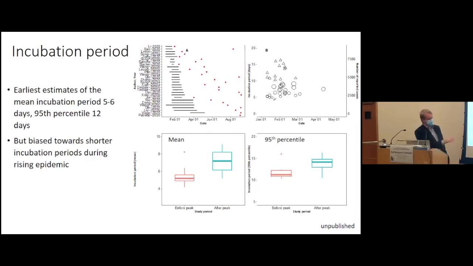And so we find, in the bottom left panel here, that if we look at incubation period estimates made on data that were collected before the peak of an epidemic, mostly in mainland China, there's about a 5 day mean. And if we look at studies that were done on data collected after the peak of the epidemic in mainland China or somewhere else, the mean incubation period is actually longer. It's about 7 days. So it's a 2-day difference. And the 95th percentile is also a little bit longer. It's getting closer to 15 days, actually.